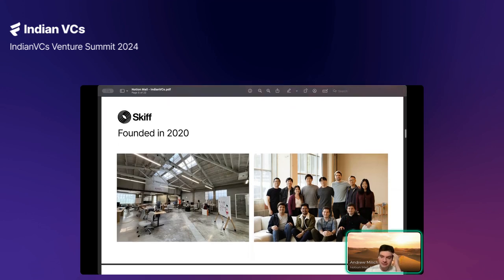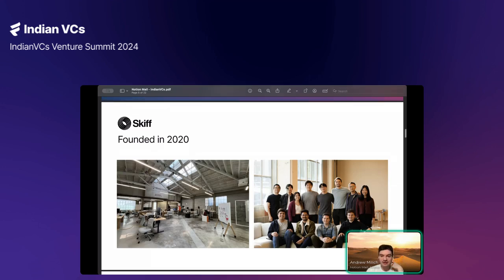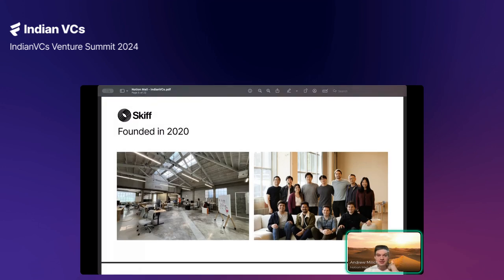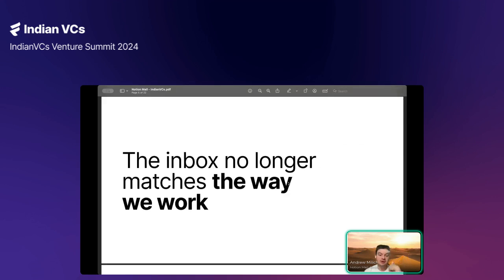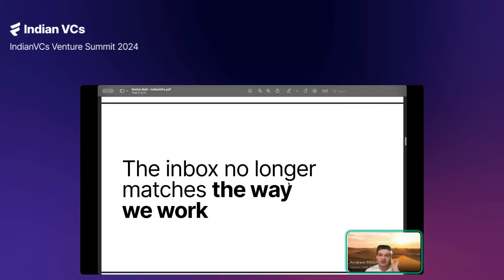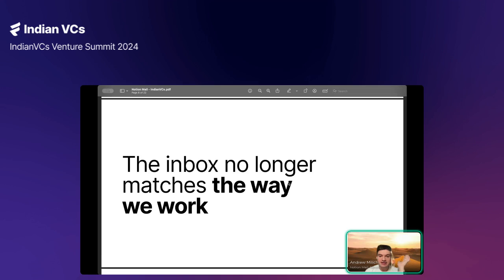So as I mentioned, our team started working on email 4 years ago. We really focused on it from a privacy lens, but more and more we built features about organizing your inbox. People were overwhelmed with newsletters, spam, all the incoming emails that made it impossible to use email.